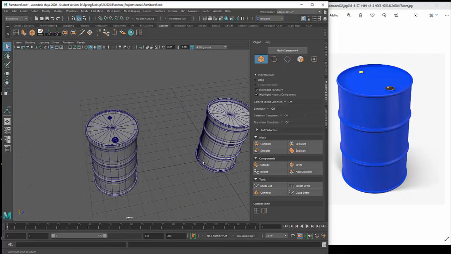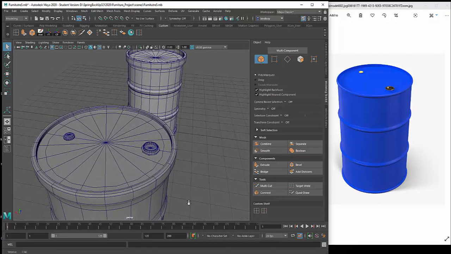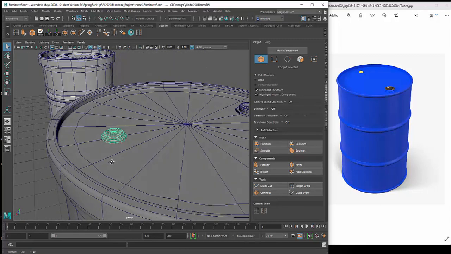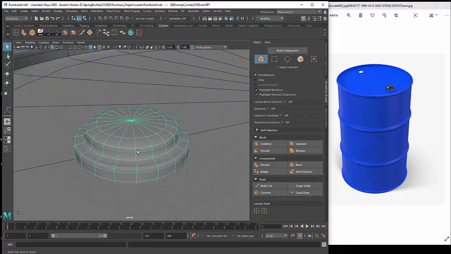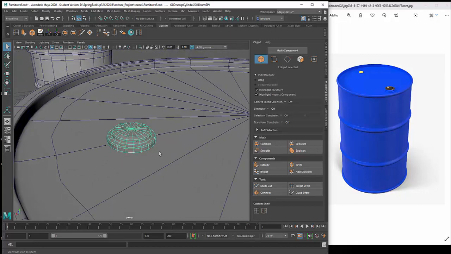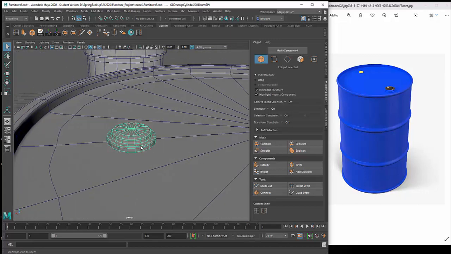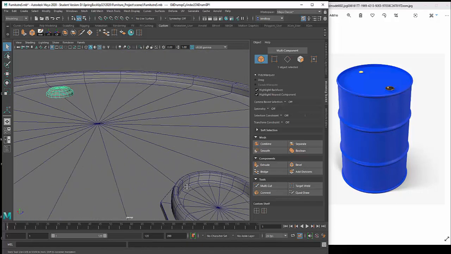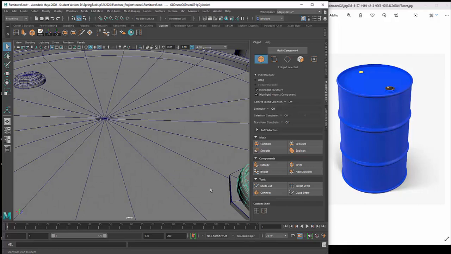So the last steps I'll kind of leave to yourself for the most part. Basically, if you look at this little cap here, it's basically just a cylinder. If we frame in on it, that has been extruded, and there's not even really a bevel added. Maybe a bevel on the outside edge here, but you can kind of see it. Just a couple little bevels here, or an extra edge loop. If I add the smooth preview mode on that one. And then this one is pretty much the same, except extrude inwards.